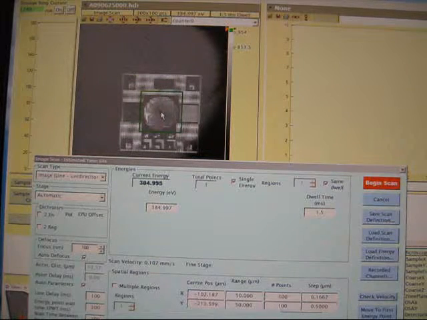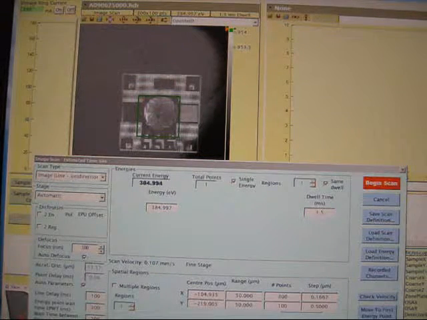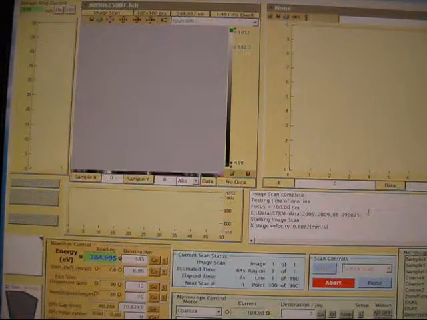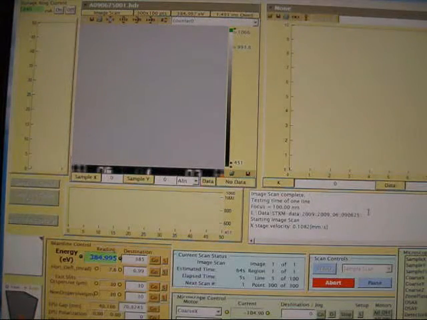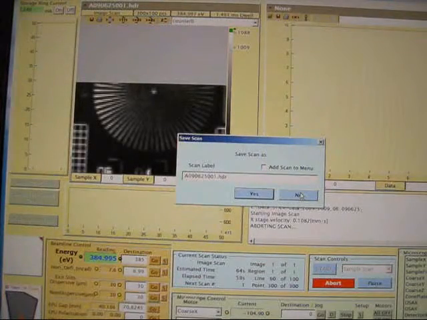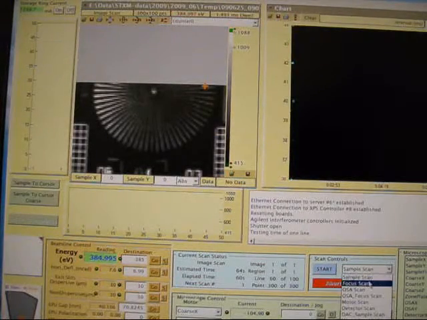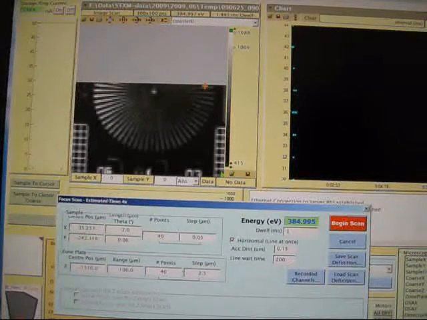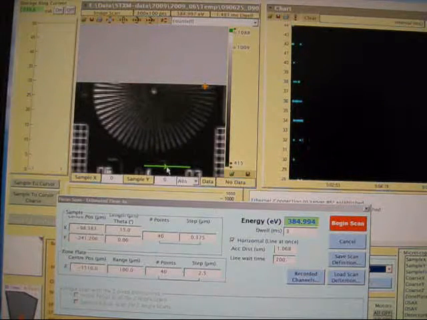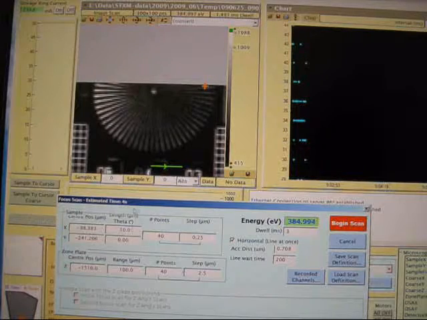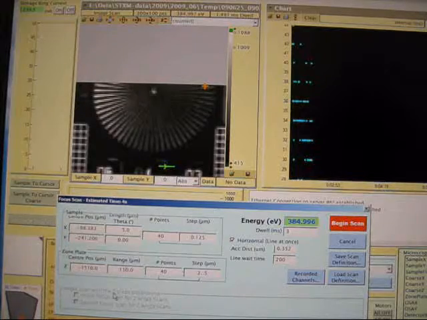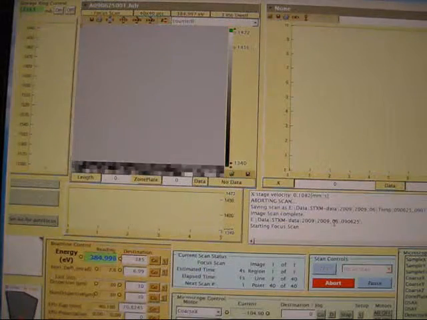And then we can narrow down to the area we are interested in and do another scan. After we find an area with a clear black and white contrast, we can do a focus scan to get a better image. So usually at this stage we don't need to scan a really long range. 100 to 200 micron should be enough.